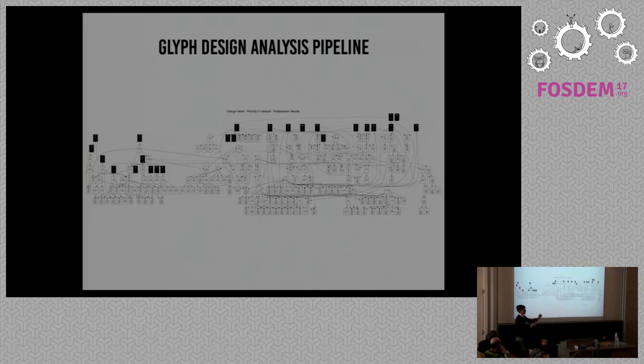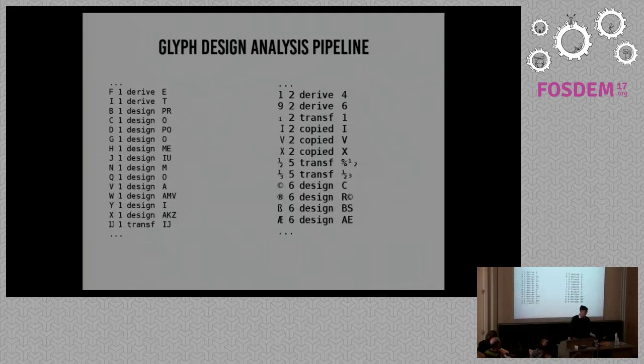And this is the whole bunch made in one overview. All the black things, let's see, yeah, these are the characters which were on the statues. And if you want to start working with this, it's a bit tough. So I grouped this together in a simple text file, and I prioritized my design. For example, the F could be derived from the E, the I from the T, etc. Sometimes from multiple letters.